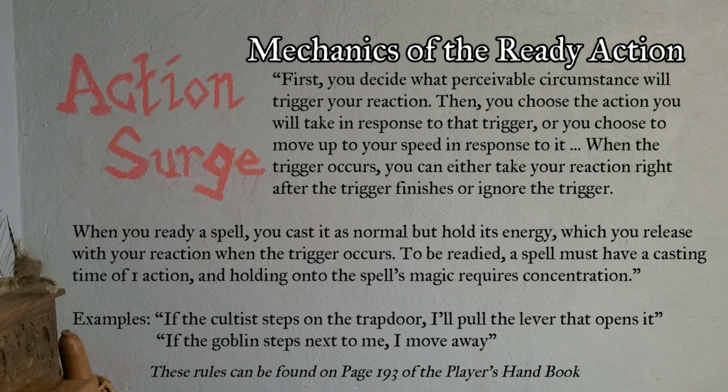The book's examples for reactions include, if the cultist steps on the trapdoor, I'll pull the lever that opens it. And, if the goblin steps next to me, I move away. While the book doesn't specify this, I like to interpret the move away from the goblin version to happen concurrently as the goblin approaches. If the goblin were to become adjacent to your character and then you moved away, they would technically get an attack of opportunity and possibly nullify the reason you moved away if you did so for safety. Having these occur concurrently prevents that condition from happening.